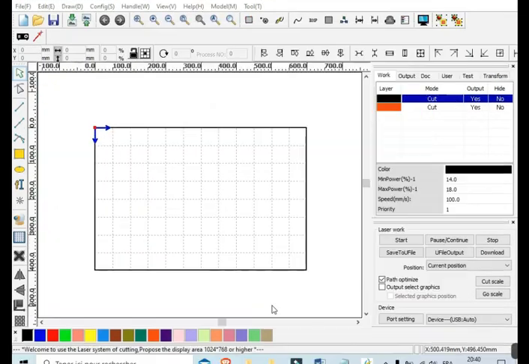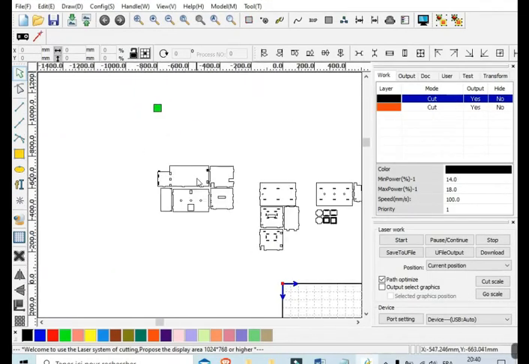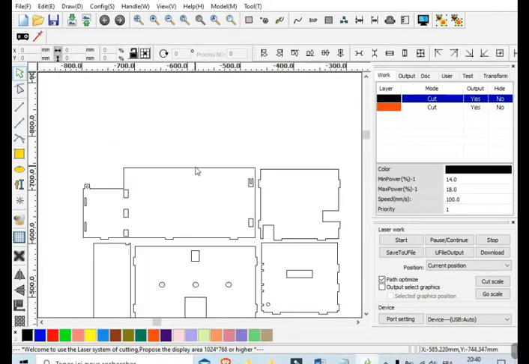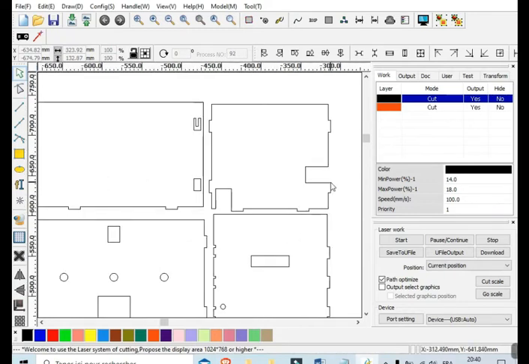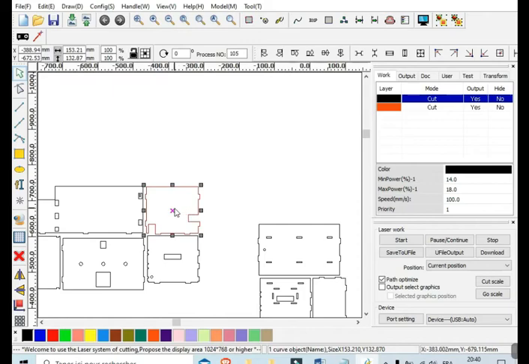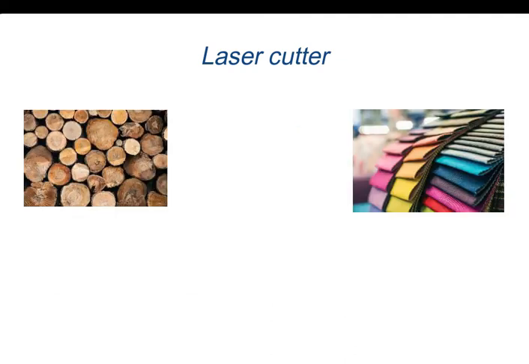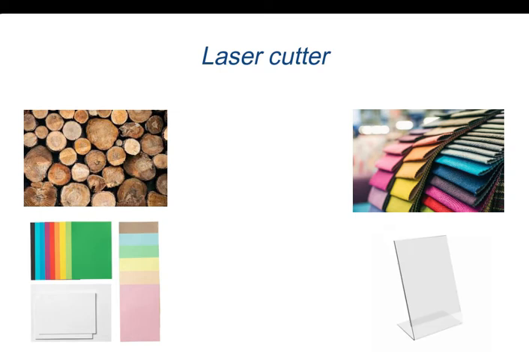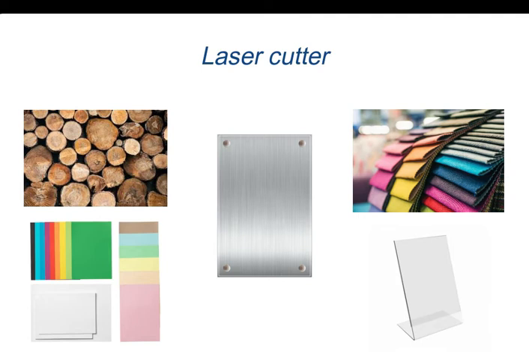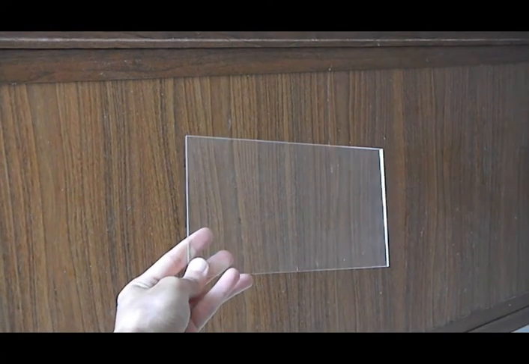Once I finished my 3D model, I used software to prepare all the parts of the model in 2 dimensions. Once it was done, I put the parts on my USB key and I went to look for a laser cutter. A laser cutter is a machine capable of cutting and engraving material using a laser. This machine is capable of cutting and engraving wood, fabric, paper, plexiglass, or even iron. So the material with which I decided to produce my system is plexiglass. As you can see, this is the plexiglass.